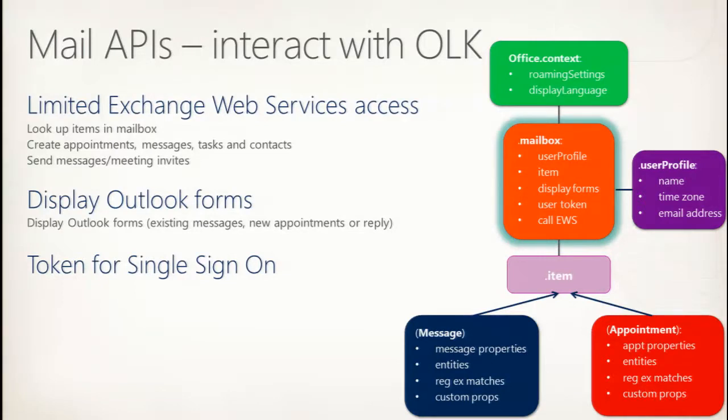And we'll go over the flow in a moment on how this works. But you can utilize this Exchange identity token in order to identify the user. And this identity token includes a unique identifier that will stay with this user. So once the user logs in for the first time, he'll never have to log in across any other Outlook client. This token is unique to mail apps, so apps for Word or apps for Excel, they don't have this. But within mail apps, you can utilize this.